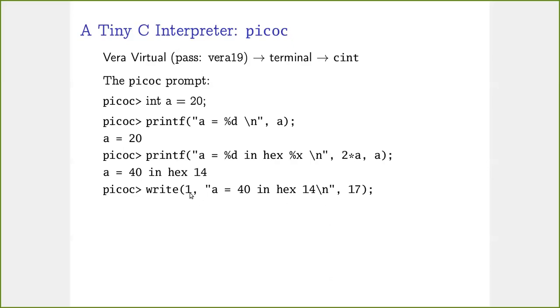The one here specifies where the string that the write produces, the sequence of bytes that it sends, should go. 1 indicates the computer screen. The 17 here tells write how many characters, how many bytes to send. Now I've counted here, there's actually 17 bytes here, 17, because this one doesn't count as 2 bytes, it counts as 1 byte.